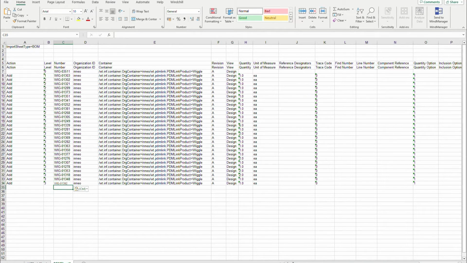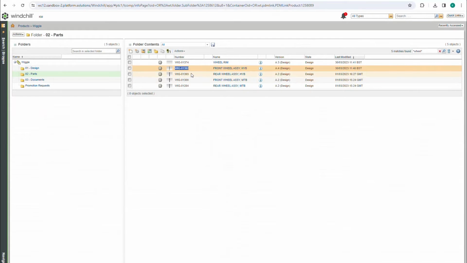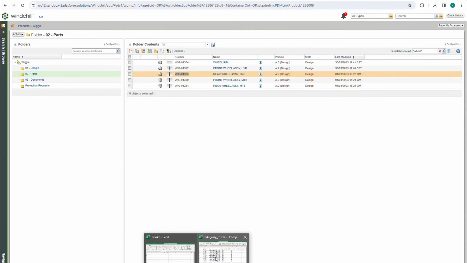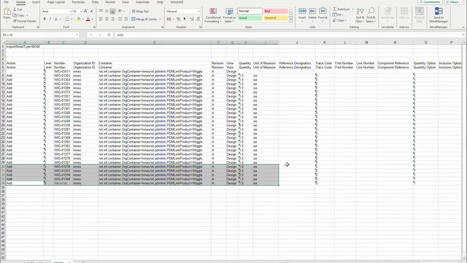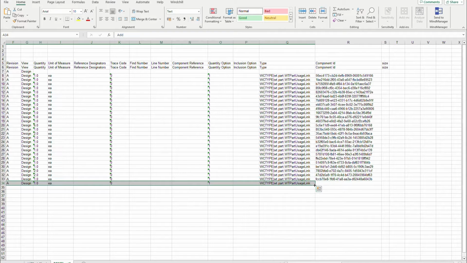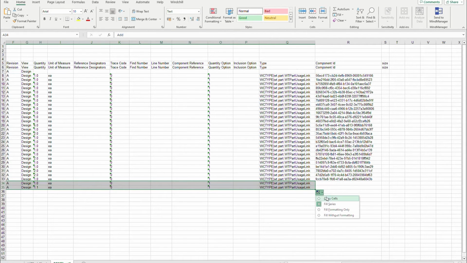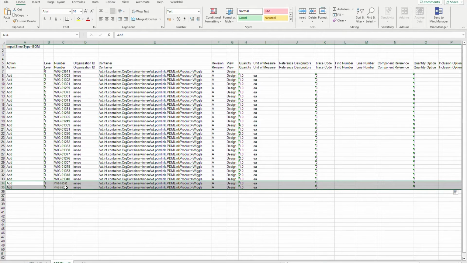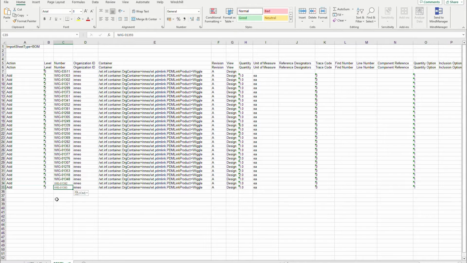Hit enter, and we'll go back and get the other one, the rear wheel. Copy, take that, copy that down, and we'll paste the number into there.